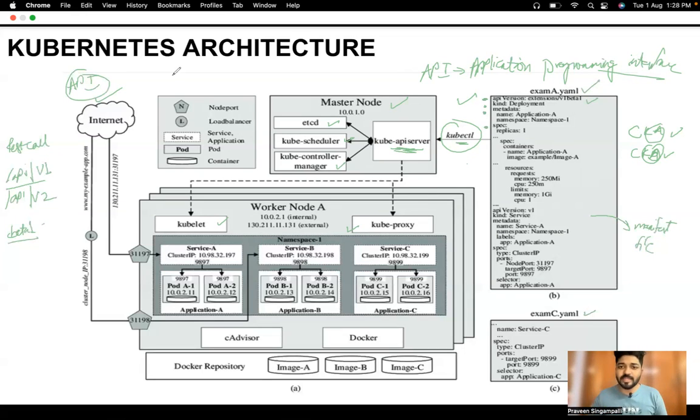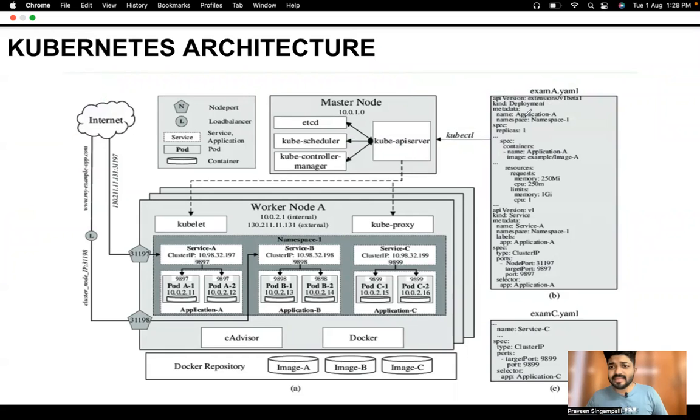Now, what are these doing? Let's see. API version is basically the REST calls through which this manifest file talks with the Kube API server, right? So API server has these extensions basically. Kind is an object, okay? So let me clear the screen so that you are able to understand what exactly we are doing. Kind is an object, or you can say a resource in Kubernetes. Whatever type of object or resource you are going to create, that is basically your kind, right?